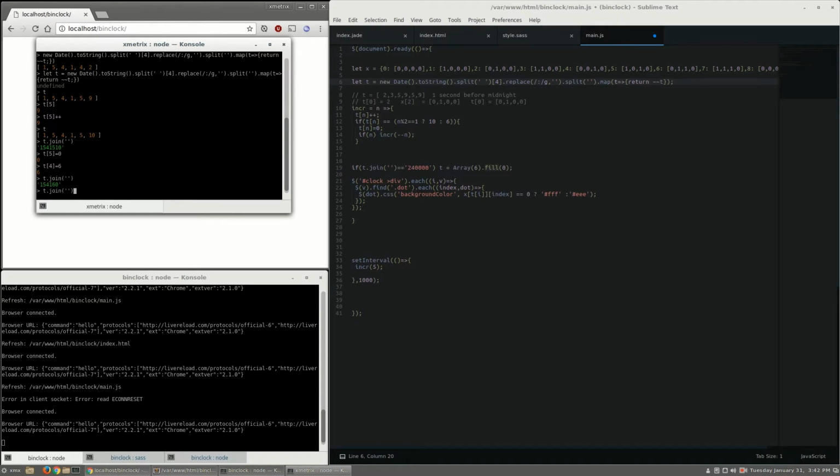So we have to reset the 6 to a 0, and we need to increment the minute. So now if we take a look at t.join, now we've incremented from 41 minutes to 42 minutes and 0 seconds.